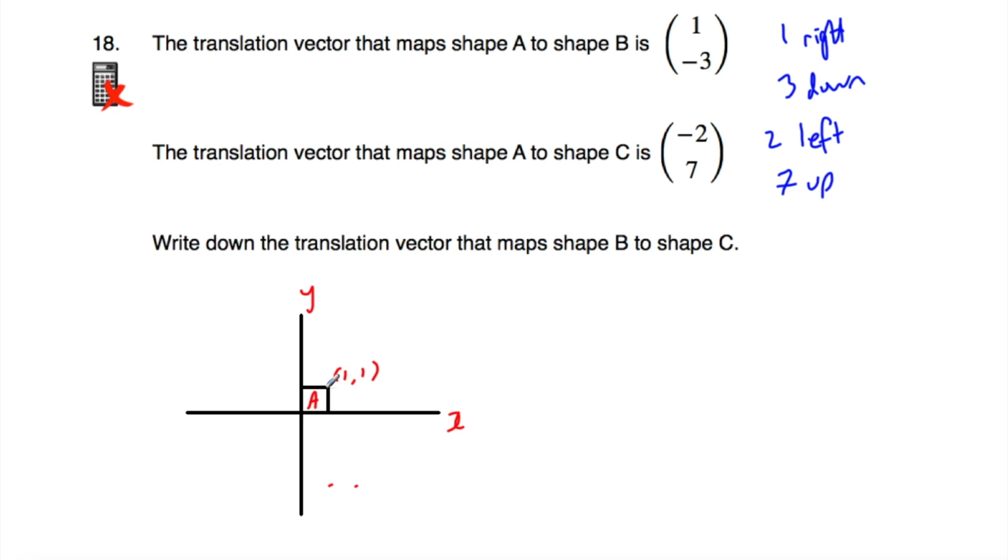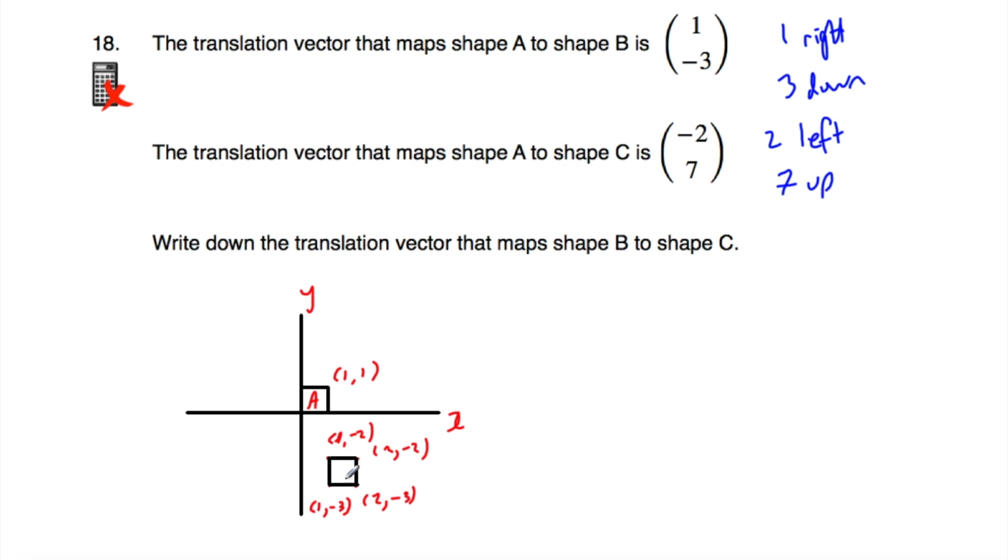And then the point which was at 1, 1 would move 1 square to the right and then 3 squares down: 0, negative 1, negative 2. So it's the point 1, negative 2. Then the other point would move 1 across and 3 down, so that point would be 2, negative 3, and this one here would be 1, negative 3. So I've just translated square A, and this square here would be B. So this is the square B, and I'm just going to label it B.